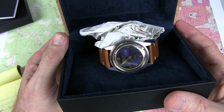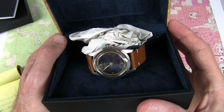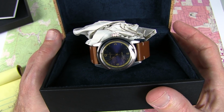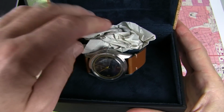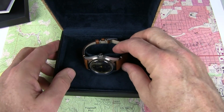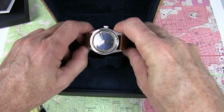Oh wow, so yeah, I did pick this out from the catalog. You can see it's actually already running from my moving it around a little bit, both in the studio and here under the lights. Let's get rid of this paper, get this out of here and take a look at it. So this is a Miyota movement. It's a Miyota automatic movement.